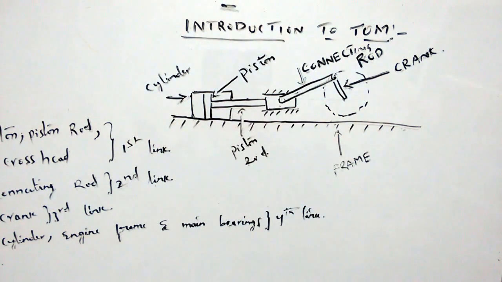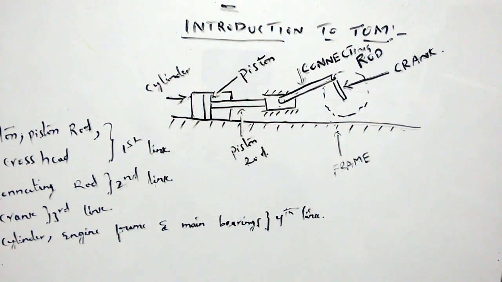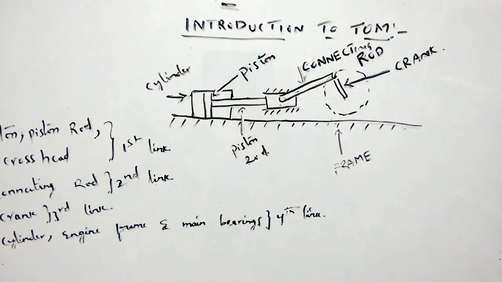Whereas a fluid link is the one which is formed by having a fluid in a container, and the motion is transmitted through the fluid by pressure. For example, fluid jacks can be said as an example of a fluid link. You can observe the fluid links in JCBs, earth movers, and so on.